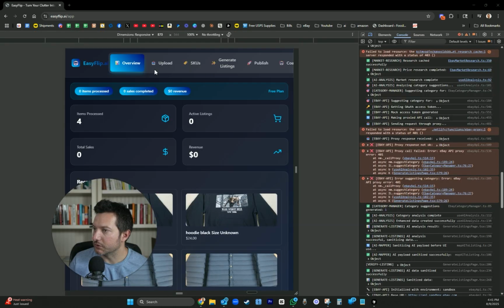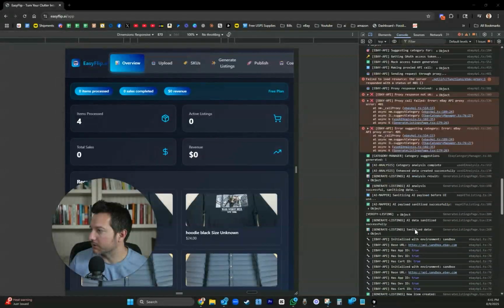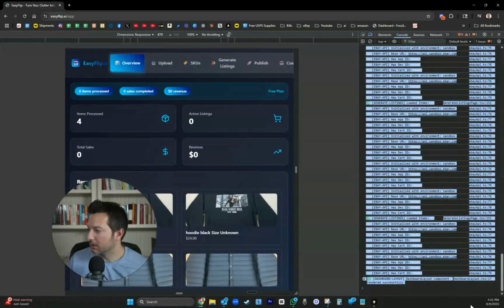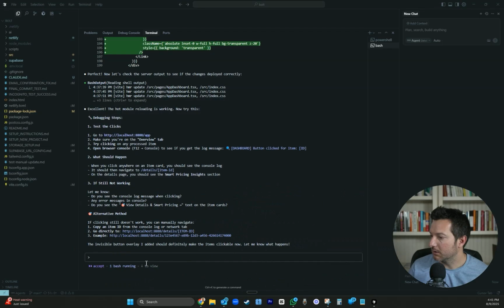Interesting. Another great option too, what I've been doing is just copying the console code and just feeding it back into Claude. So let's see. Let's do that. And I also have a question for it too. Let's go back. Here is the console logs still not working. Maybe because we need the Supabase CLI.